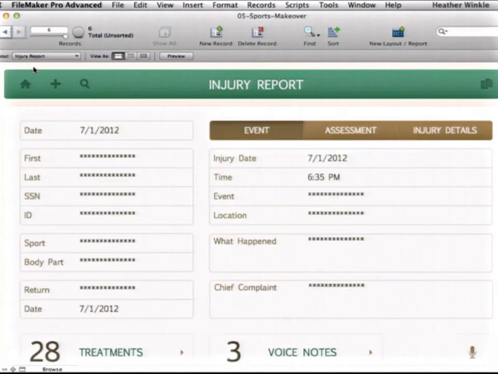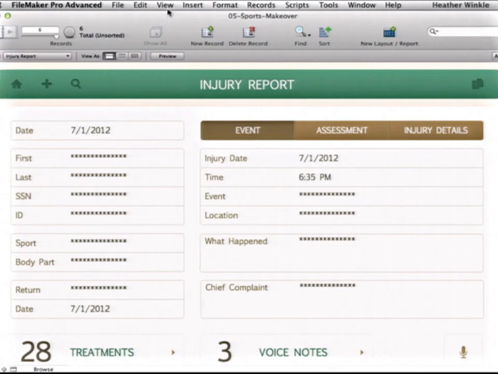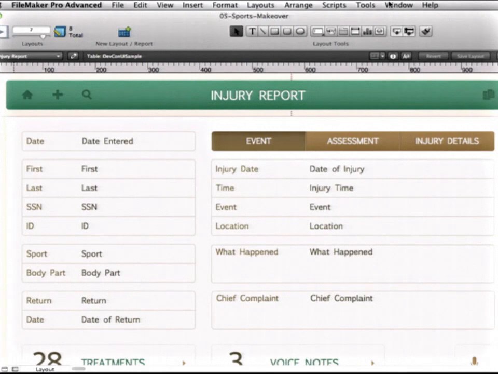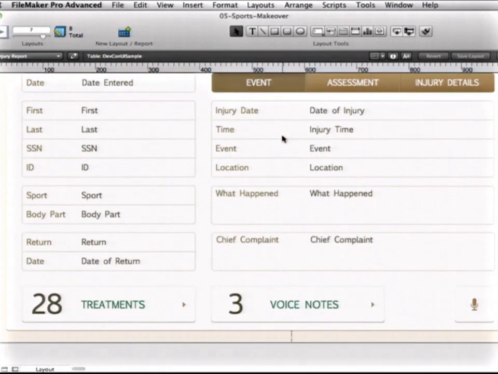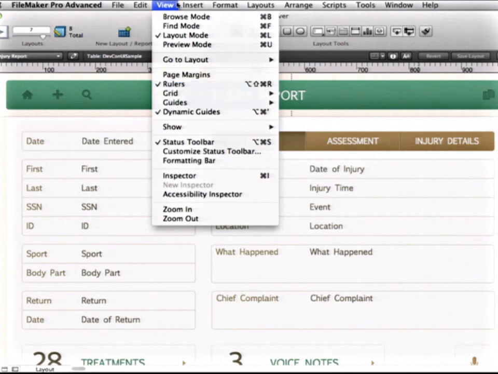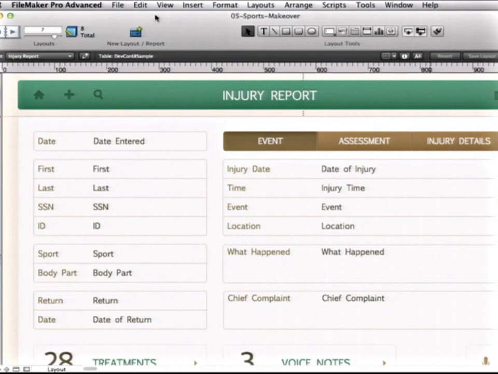Oops. Report. One of the things that I wanted to point out while we're in here is that when you're using the guides, some people say, well, I have to set up my guides and I have to use them on every screen. And it actually turns out that I tend to turn them on and off a lot. It's great to learn some of these keyboard shortcuts for being able to turn them on, turn them off. But a lot of times, I don't want a guide in my way all the time.